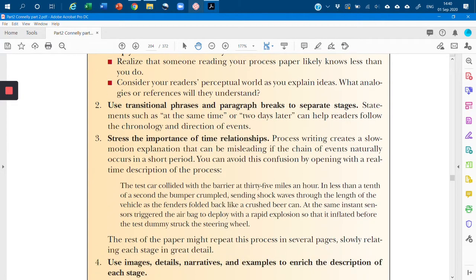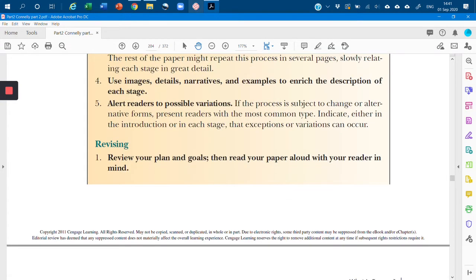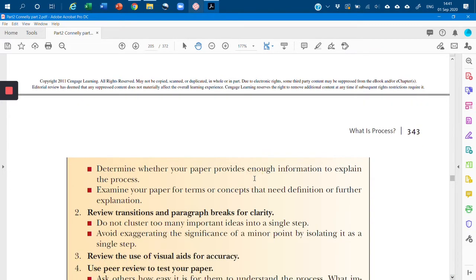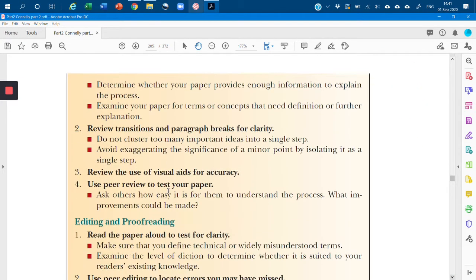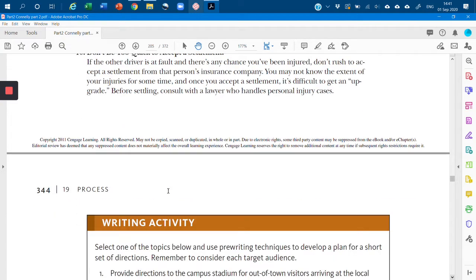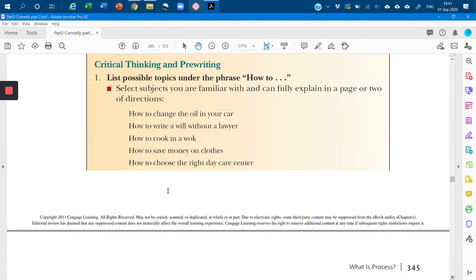When you are writing your paragraph, don't forget your transitional phrases and so on. That's also important for the cohesiveness of your paragraph. So as you read through it, you'll find the second stage, which is specific tasks. Giving directions, for example, step by step. And then when you are done, you end up with a complete outcome.